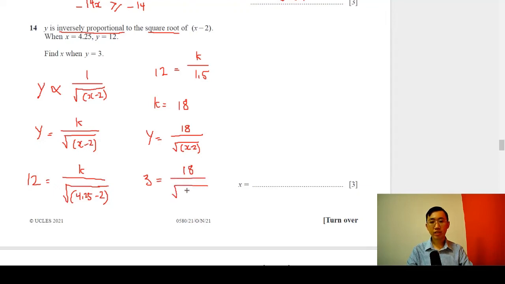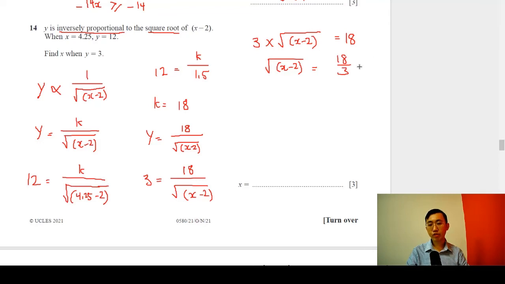So you notice mathematics, you need to keep carry your working downwards. Okay, so anything at the bottom, remember to kick towards the other side, become multiply. Square root x minus 2, then this is 18. Okay, watch how I move. So here is multiply. I'm going to bring 3 back towards this side. So square root x minus 2, just maintain. 18 divided by 3. Keep bringing your working downwards. 18 divided by 3, 6.